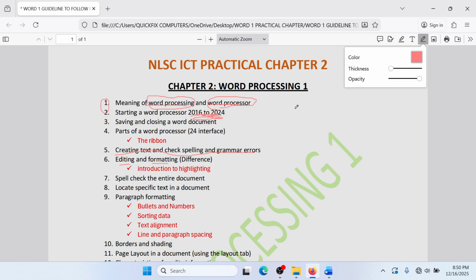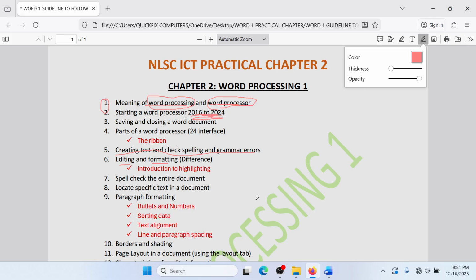Now, what of formatting? Formatting simply means changing the appearance of a document, changing the way a document or a word appears in a Word document. That's the meaning of formatting. Also, some people could say formatting is changing the appearance or modifying the appearance. Take an example of changing the color of a word. You change its appearance, you change its color. But the word remains there. You don't delete the entire word. You change its color or even its size, but the word is the same.